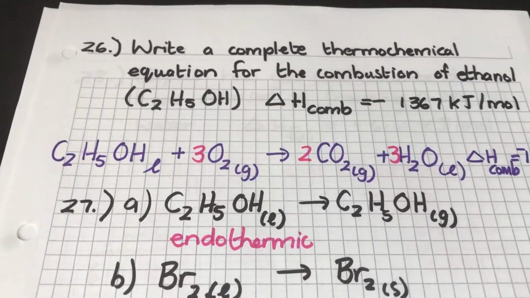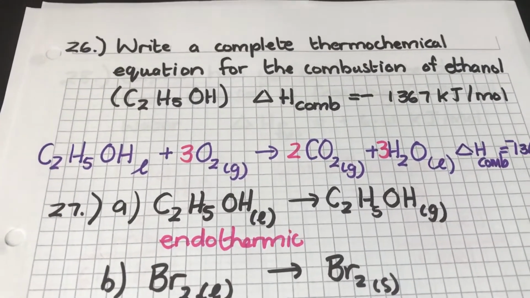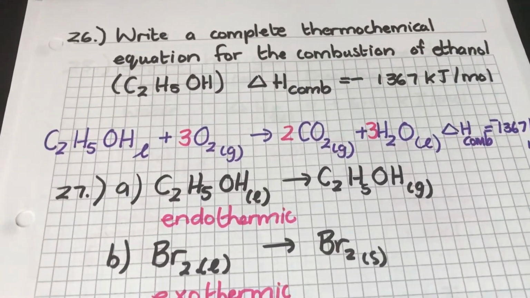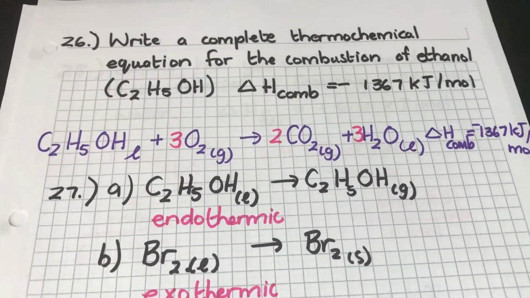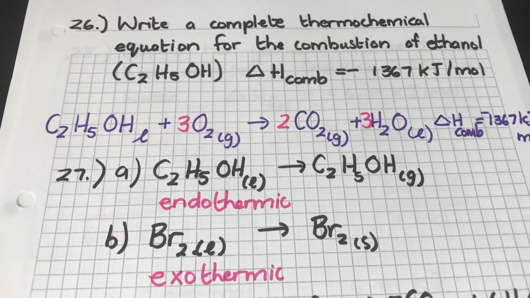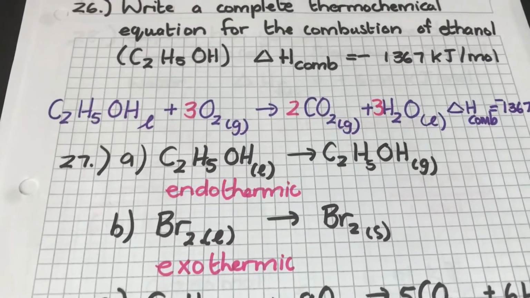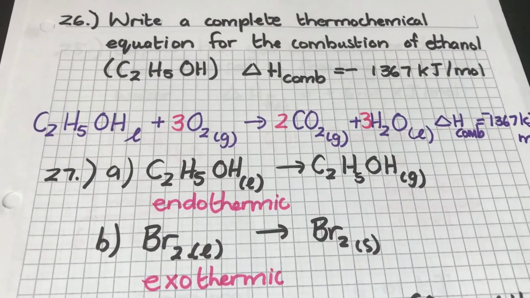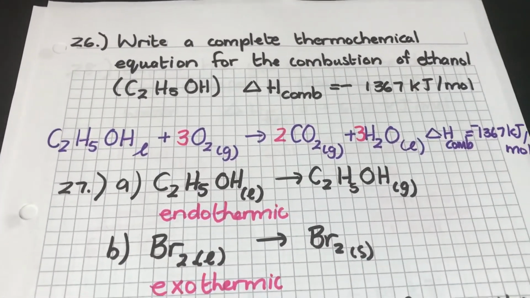Now, if we look at the table and we want to find out how much ethanol is being burned or combusted, we would have to find out the combustion value for ethanol, and it is minus 1,367 kilojoules per mole. So as I've said, either they would have to give you that combustion value, or if they don't give it to you in the question, they would have to give it to you on a table. This one was given in the question and it comes out of the textbook.